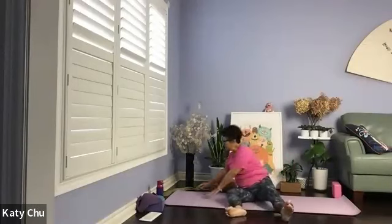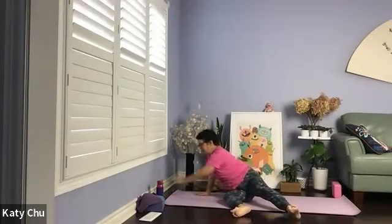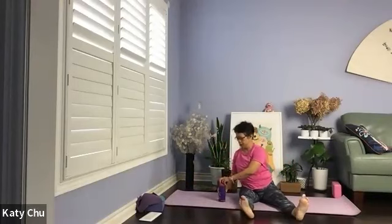Straighten up the legs. Bounce it a few times. And we're going to slowly transition to come lie down on our back for reclining poses. So if you need to have a sip of water, go ahead, have a sip of water.